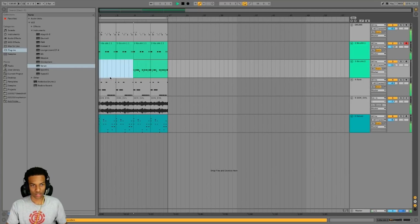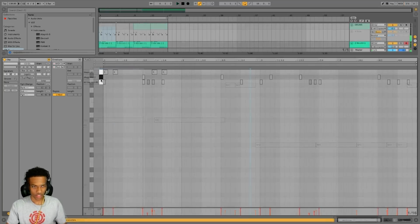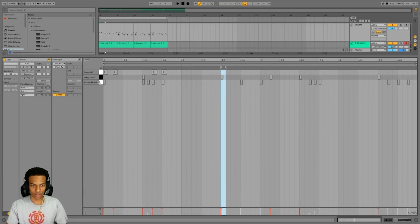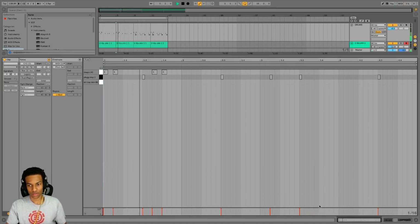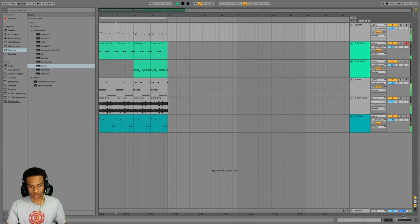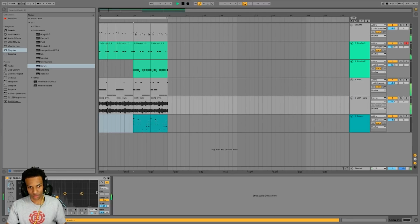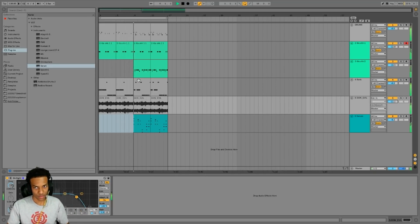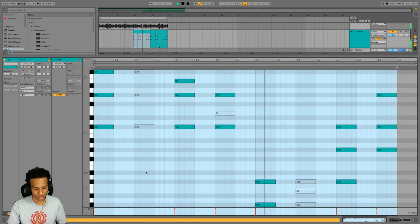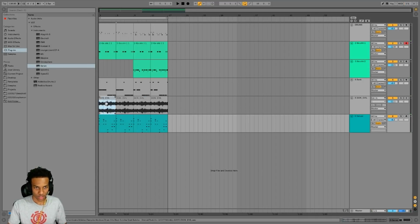Let's get rid of these hi-hats right here. And let's go back to a simple 808 pattern. Get rid of this kick. These types of beats are pretty simple. You don't really have to get too groovy and wavy with it and add a bunch of extra stuff. So what I want to do actually is reverse this order. Let's get rid of the sample right here.